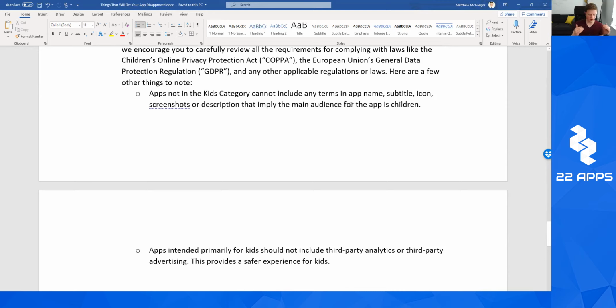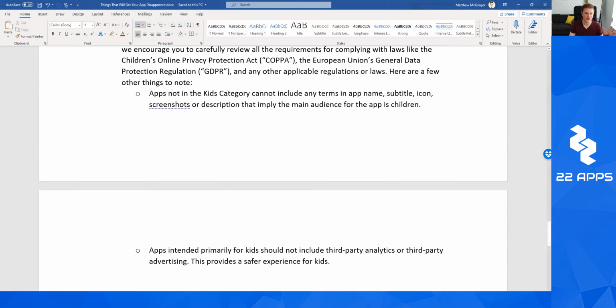So if you're outside of the kids category, don't put anything in your description that could indicate that it should be for the kids category, because Apple just wants to make sure that the kids are happy with their apps that are approved for children. Children's apps might have different content that might not be suitable for children, and that would be outside of that category. Apple and Android actually limit that so that kids are not able to access things that they shouldn't. So it's actually a really good thing.